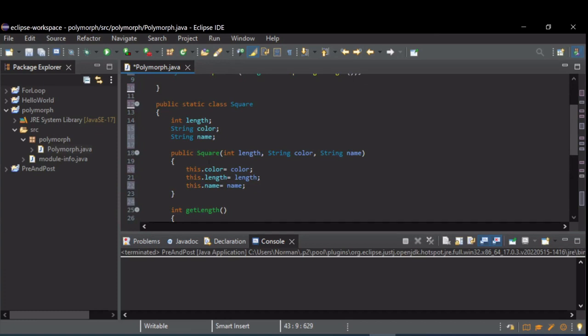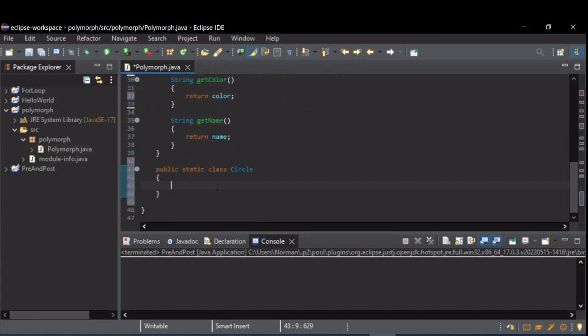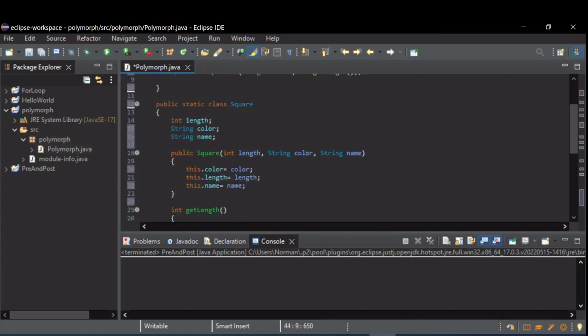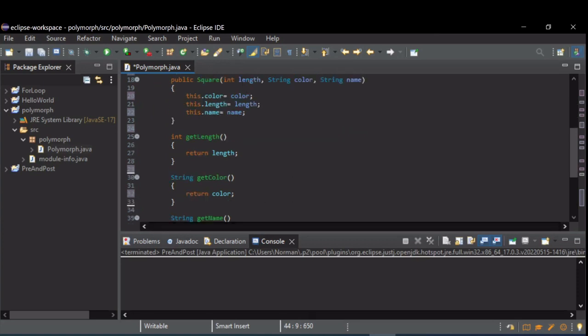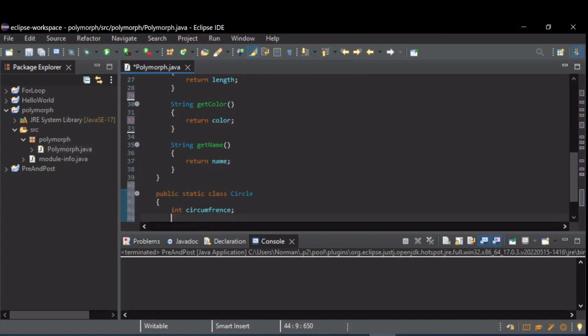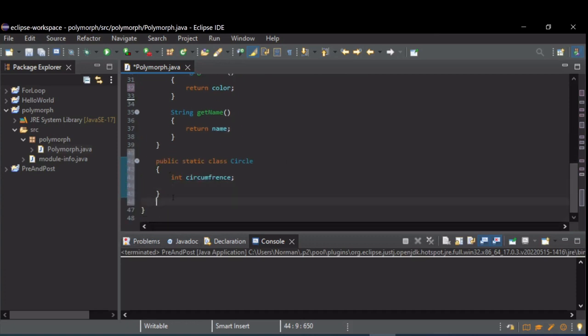It's not going to have a length, but instead it's going to have, let's say, a circumference. But it's also going to have a color and a name. So in this case, it might make sense to have a superclass that these both can inherit from, so you don't have to repeat any logic.